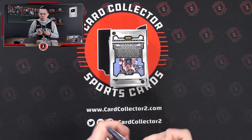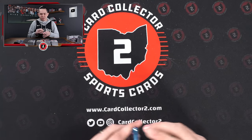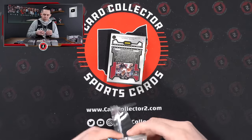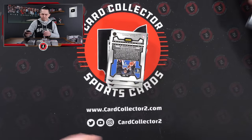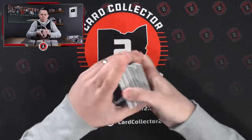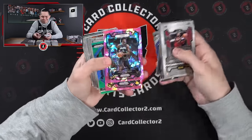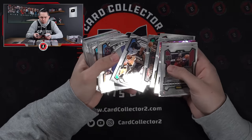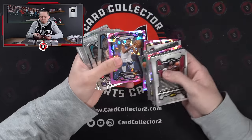One more box to get ready. Last five packs, guys — shout out to those of you who made it all the way through here. Let's see if we can get lucky one last time. Here goes nothing. Keontae George, Imani Bates — not who we're after. Jed Howard on the green, those are base. Lori Markkanen — all the Lori Markkanens have like stuff on them. Ant-Man — that's not bad. Devontae Graham. Ant-Man pink ice.